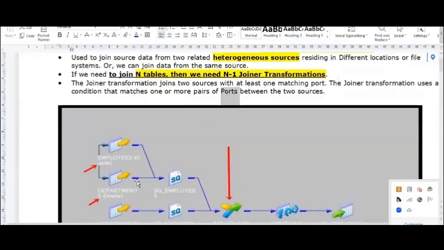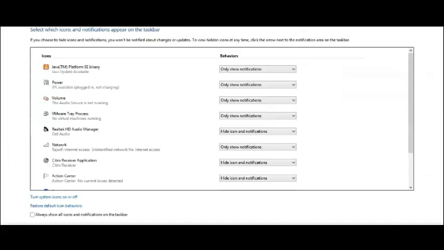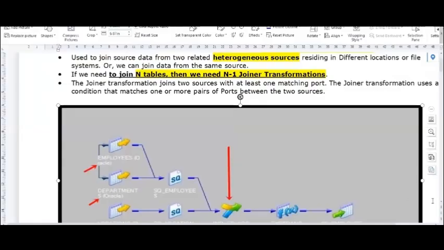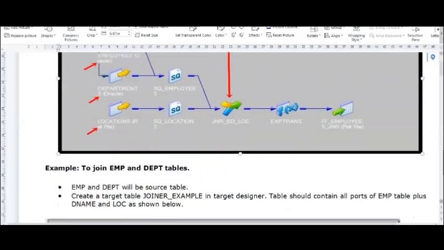Here is a similar example with the employee and location tables. These are the two tables, using n minus one, that is one joiner transformation, and the matching condition is the location column of employee with the location table, so they need to be joined.